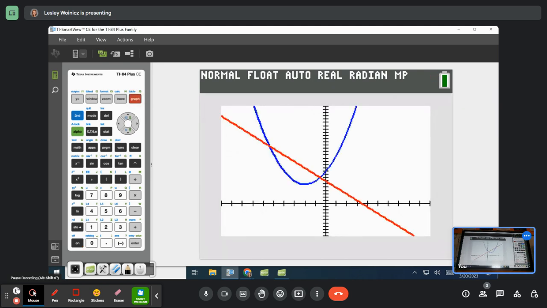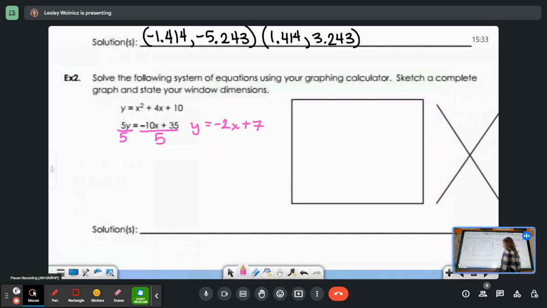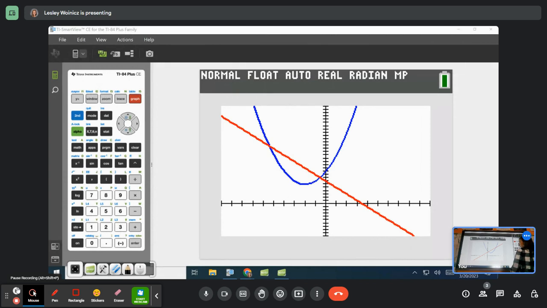Graph. And bada bing, bada boom, I can see my whole thing. I can see where they both intersect. Now, when I draw this, notice that my x-axis is not in the middle anymore, right? Because I'm going to negative 10 here, but I'm going to positive 30 in the y direction. So it should only be like a fourth of the way instead of a half. So I'm going to draw my axes. Okay. Draw my parabola.